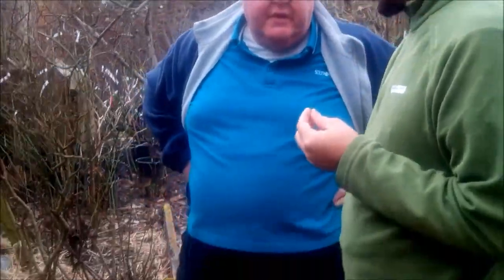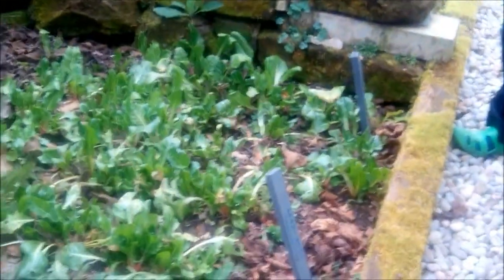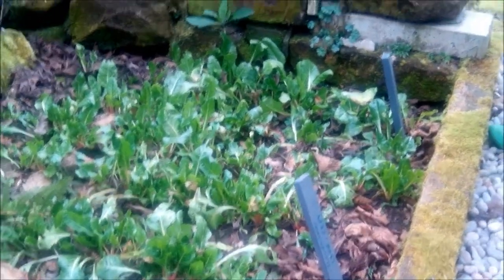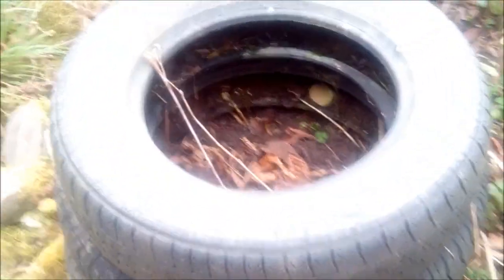That's been growing all winter. Wow. And you can eat that as a salad, or you can steam it. Oh, very nice to look at. Yeah. Ferns at the back, which are just really for the wildlife. Tire towers. We use these to grow potatoes in, so we haven't planted yet this year. We've got some more with horseradish in, but we grow all our potatoes in towers, so they don't take over the ground for other things.